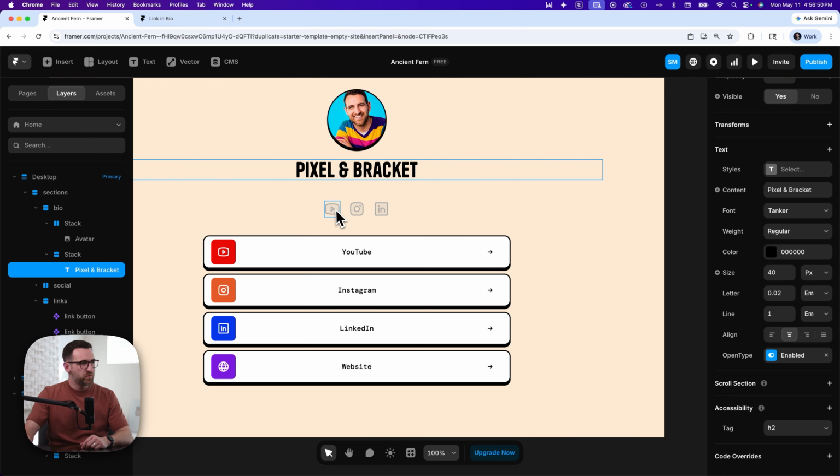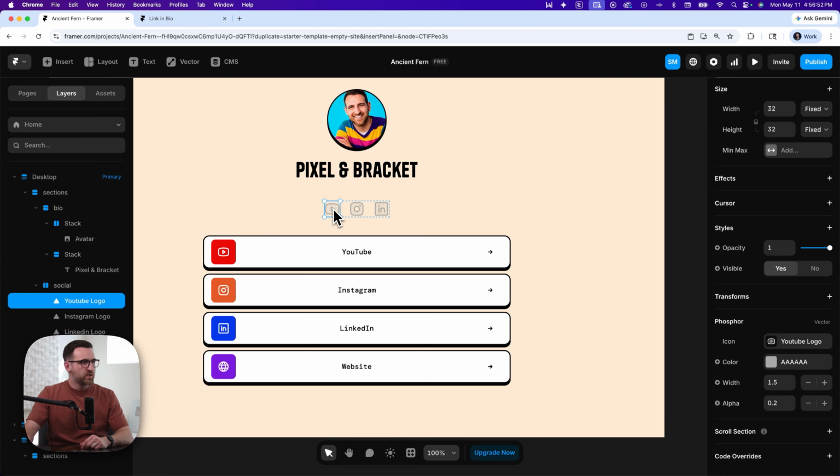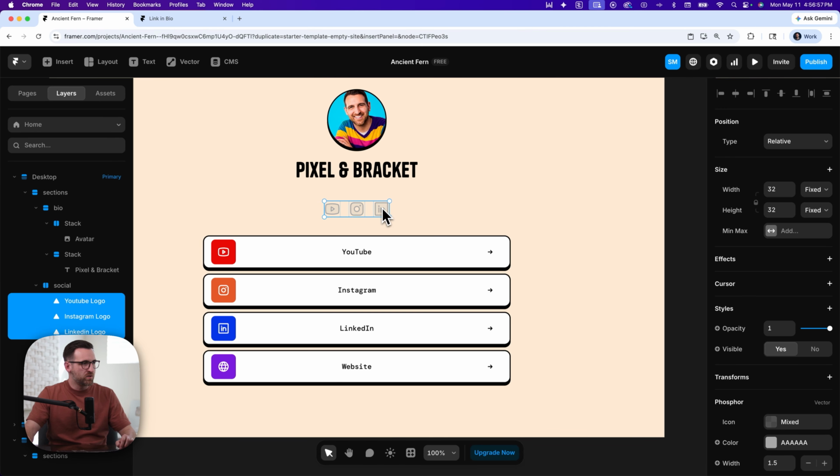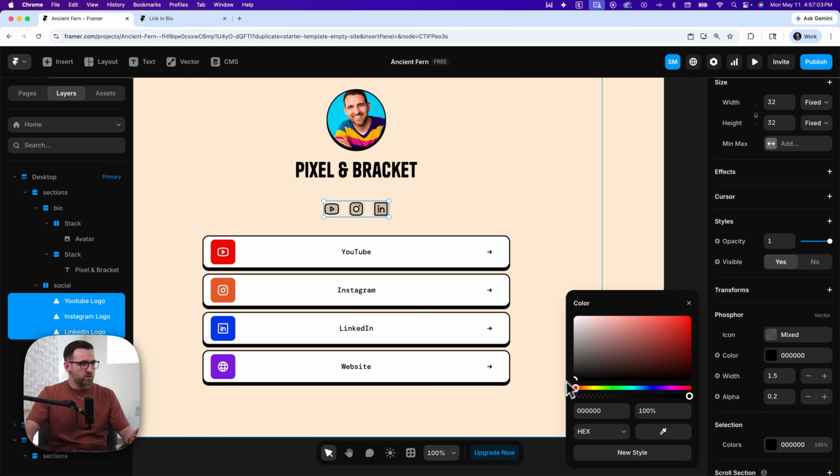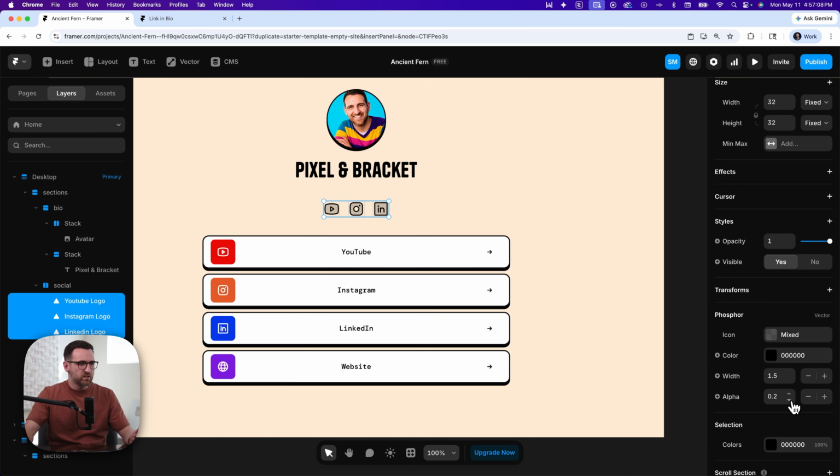And so after that, another thing we can change are the social icons. And so we can change the color of these. If we select them all just by holding shift and kind of selecting them all, we can change the color of them all at once. And so I'm going to make them black. I'm going to actually change the alpha here and just make it 0. So we have outlined icons. And then the width of them, we can change to 2. I think that matches our icons over here. So we could be 1 or 2, just depends on what you want.